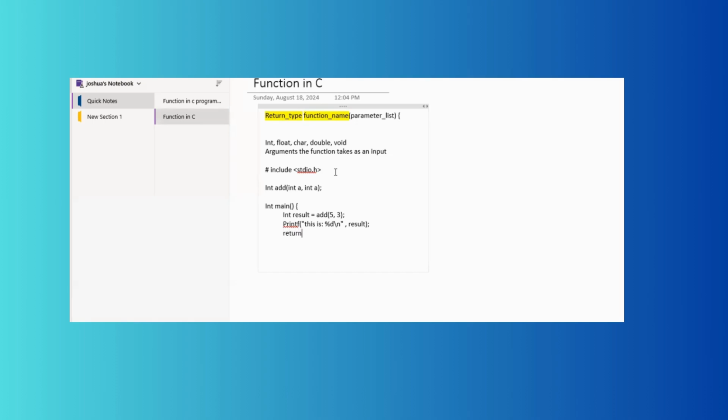Then we return. We return A plus B, the sum of A and B.